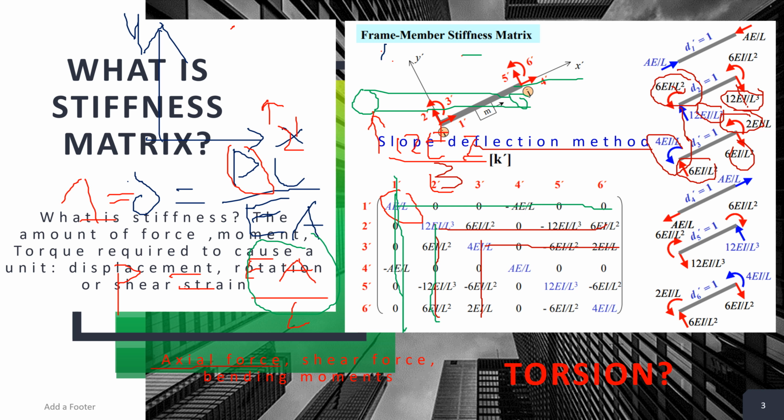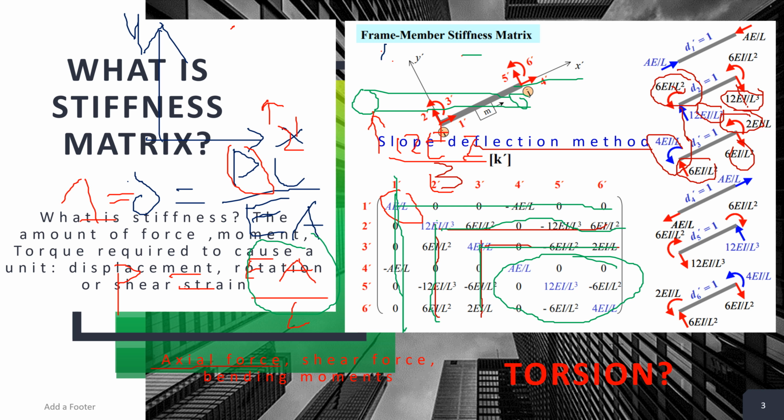Second row, second column is talking about the shear force, and then third row and third column we are talking about the moments, and of course the rest of this, the lower half of this, is related to the above. They are related either to axial force or shear force or bending moment.